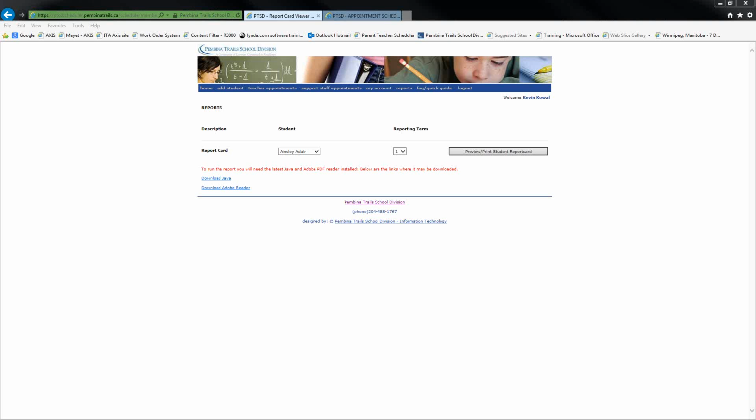What if it doesn't work and the parent needs IT support? Well, we're going to have these videos and these manuals, and I think it's going to be shared between the IT department and the schools as to who's going to help the parents out, depending on who they call first. But as you can see, it's a fairly simple process to go through.